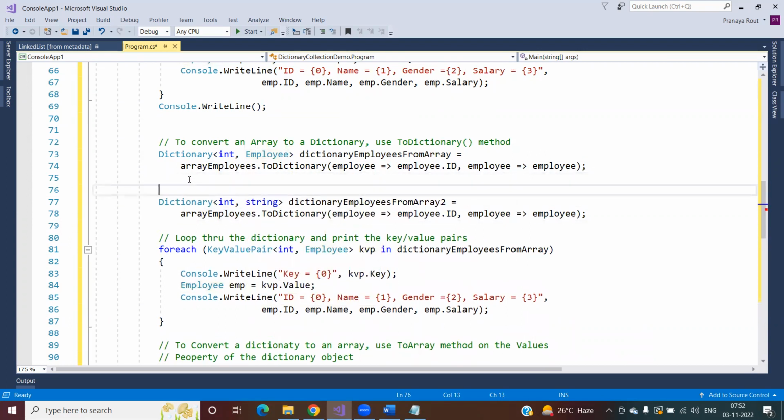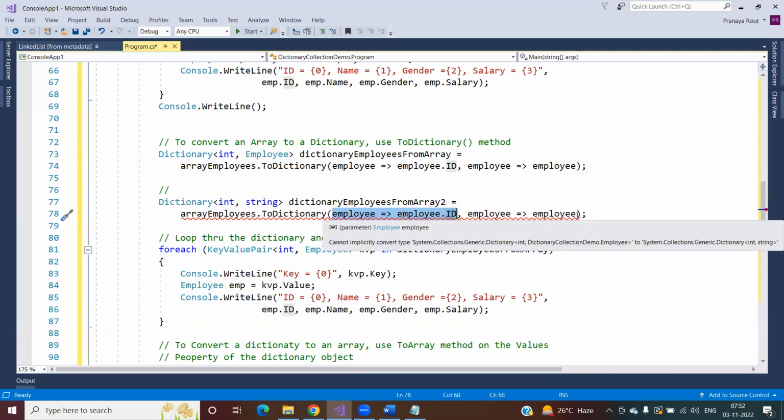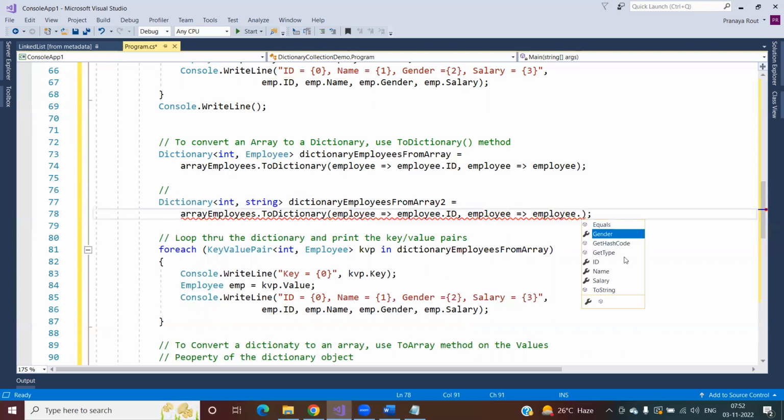Name means it should be a string. So int, string. Then I want to make the ID the key. That is fine. Then what do I need to make the value? The employee's Name property. So you have to call this Name property. The ID, whatever is there inside this employees collection, is going to be my key, and whatever name is associated with that ID is going to be the value, and that you have to specify here. You cannot specify employee here. If you specify employee, then the whole object you need to pass. If you specify any string value, then string information you need to pass. Clear?